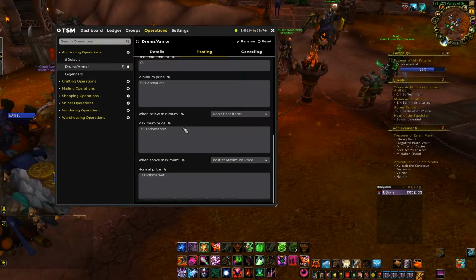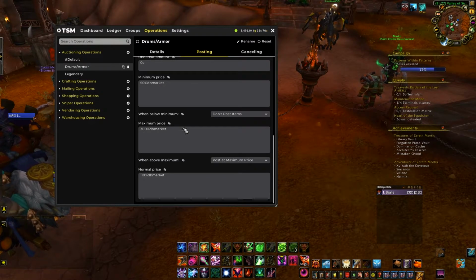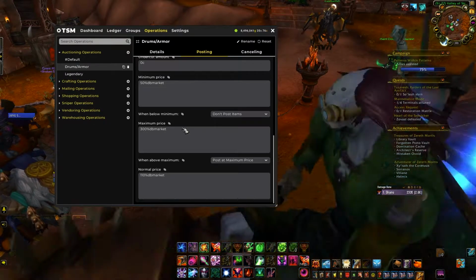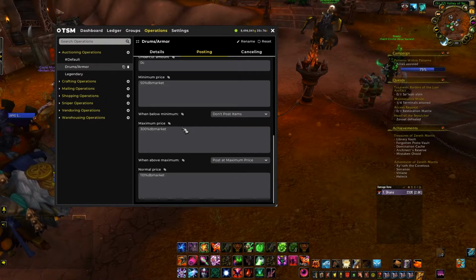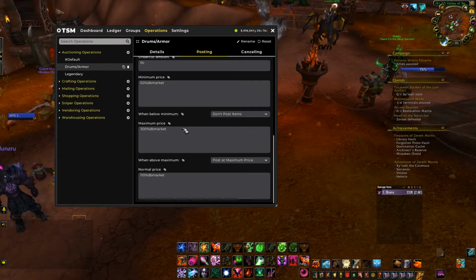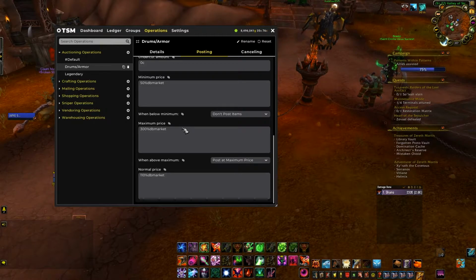Now, that puts us in a position though, okay, well, what if there are items out there, then what is it getting posted at? Because it's not getting posted at the normal price. We know that because that's only if no other items are for sale. As long as your competitors have a price out there in the AH that is below your maximum and above your minimum, it will post it at that price. So as an example is Bone Shatter Helms. So my maximum was 200%. So that was like 80,000 gold. My minimum was, I'm not exactly sure what it is. We'll just say it's 20,000 gold.